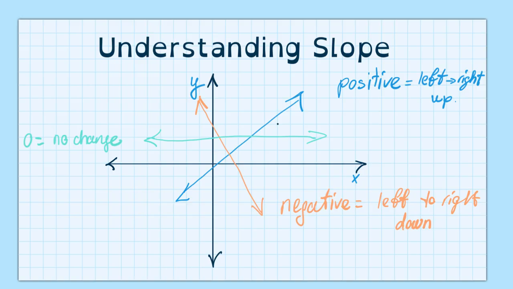There's one last one, which will be an undefined slope. Truly, this is not a slope, it's a straight vertical line. You can think of it as an elevator, going up and down. So this slope we call undefined.